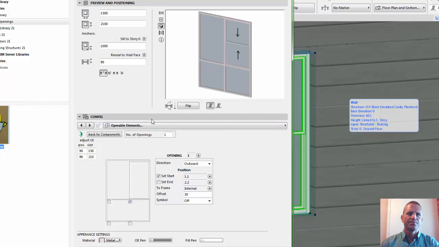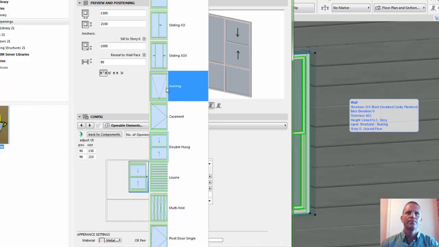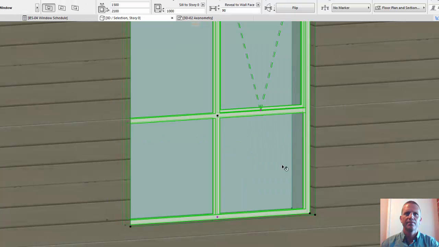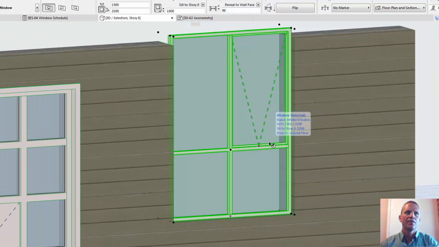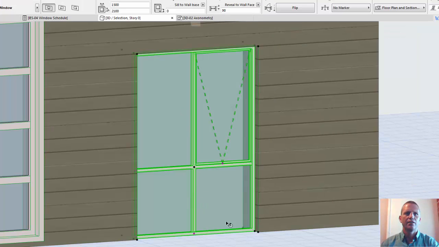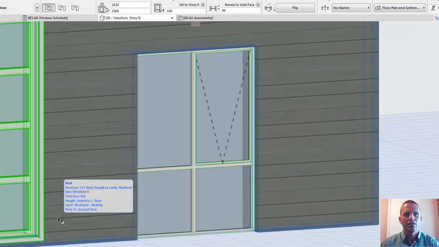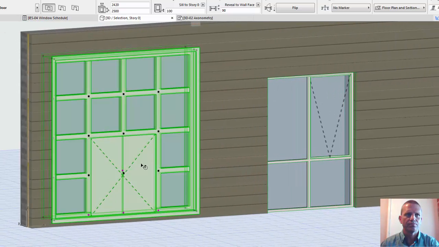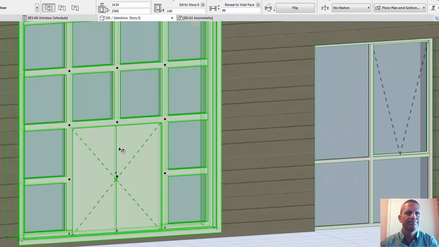Now what we need to do is if we uncheck that box, we can then change that to an awning. Click OK. Position that in a better spot. And there is our standard full height window. Now let's take a look at doing an internal door. Not an internal wall, I know, but it doesn't really matter.